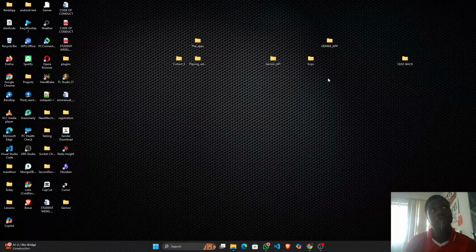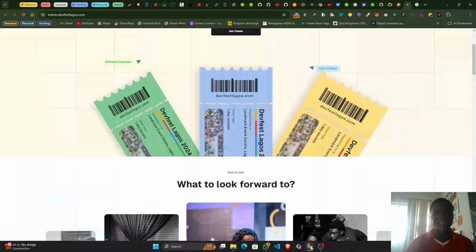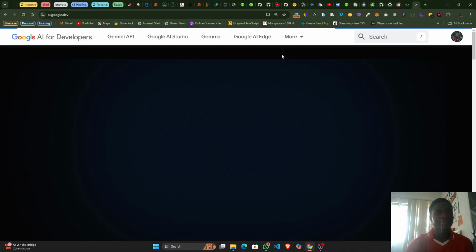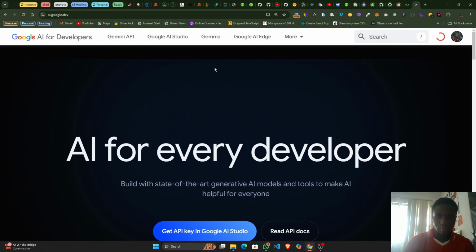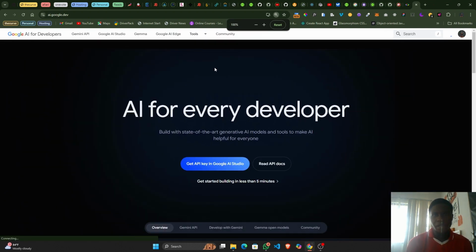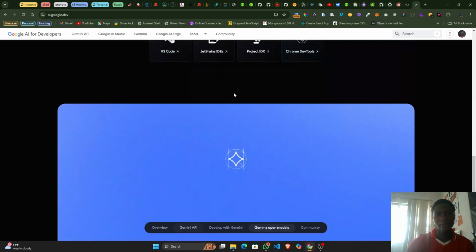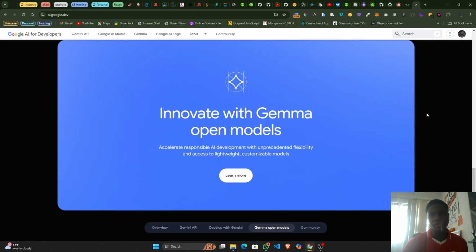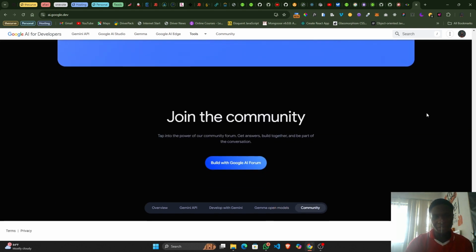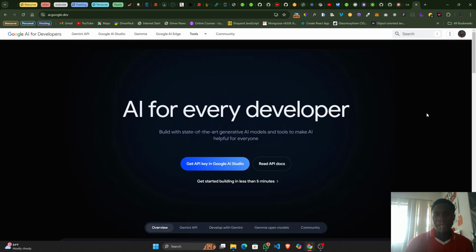So the first place you want to go to if you want to start working with Gemini AI is ai.google.dev, and this is zoomed. Okay, so when you get here, you don't need to look at everything that's here, if you really want to just go ahead and do things with it. And this is Gemma, and let's not talk about Gemma. Let's just go with Gemini and build. So we are dealing with Gemini API and the other parts of Gemini that we might want to look at, but let's keep it simple today.